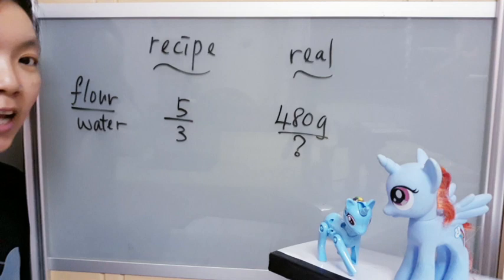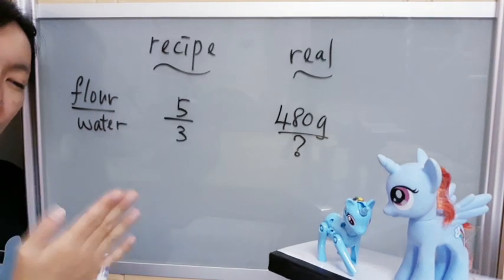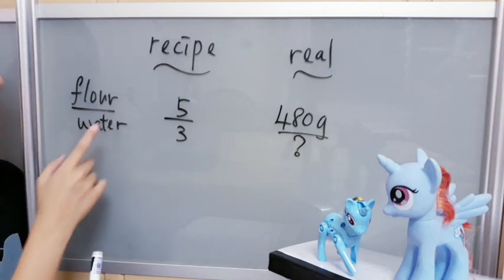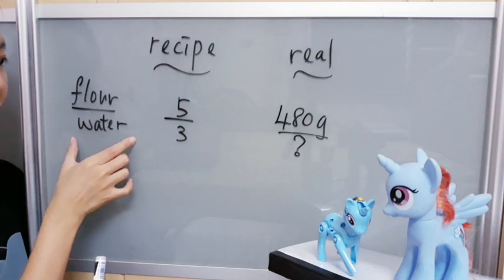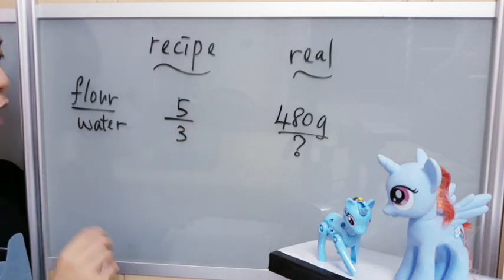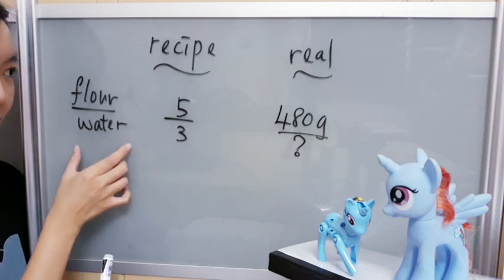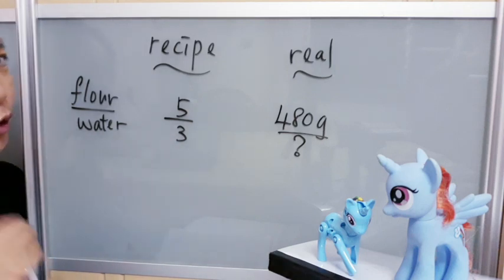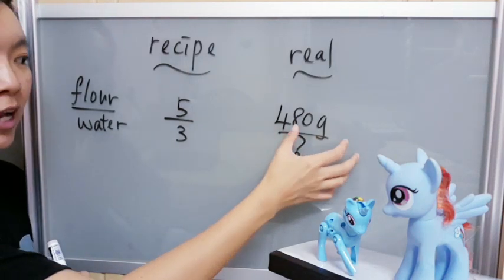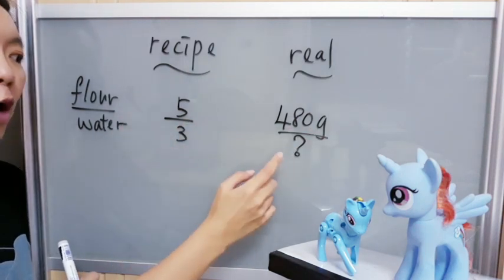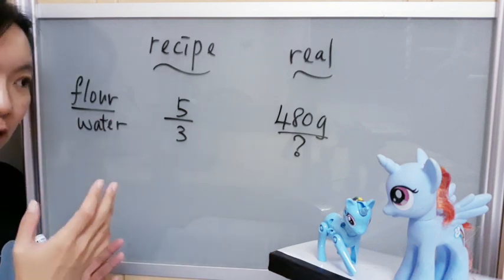Here is another example. So my mom wants to bake a cake. So she flips through the recipe. She found that there is a very nice cake with the ratio of flour to water is 5:3. So 5 portions of flour plus 3 portions of water, then you'll get a very nice cake. So she goes to the kitchen and she found out that I have about 480 grams of flour. So how much water she has to add so that the cake can come out in a very nice shape?